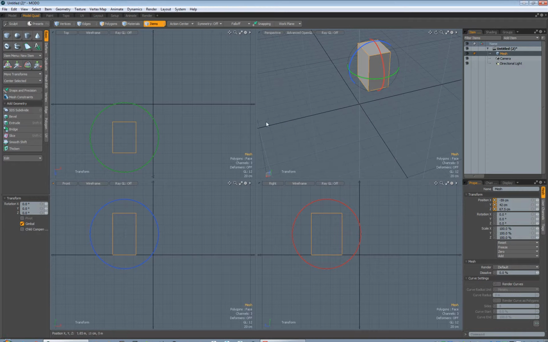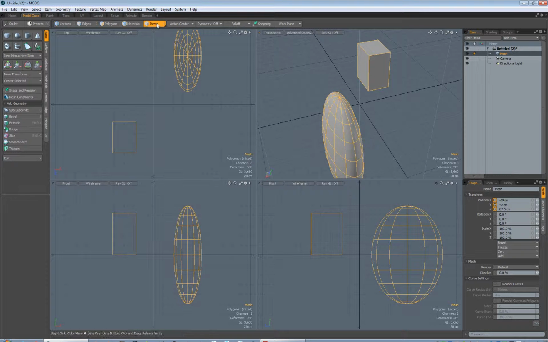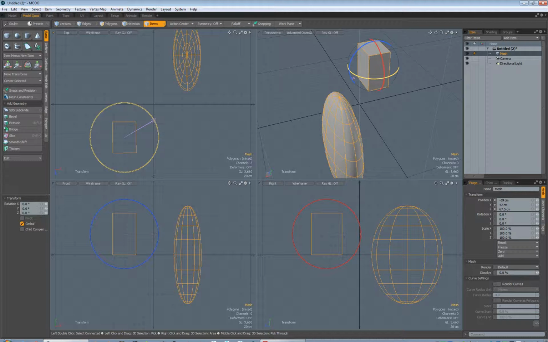The thing of it is, now if I create another object here, and I'm still in item mode, and I click this object, well, here's my pivot, and that's because this mesh is the container for this geo.